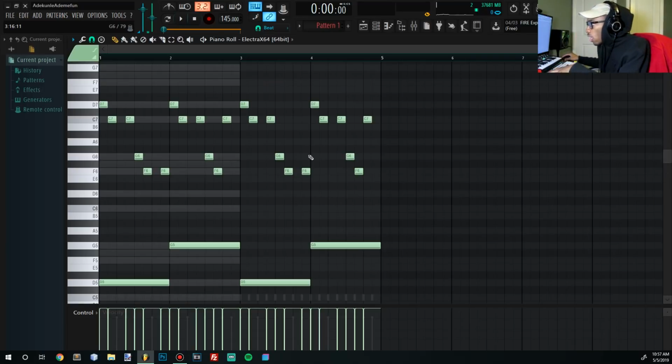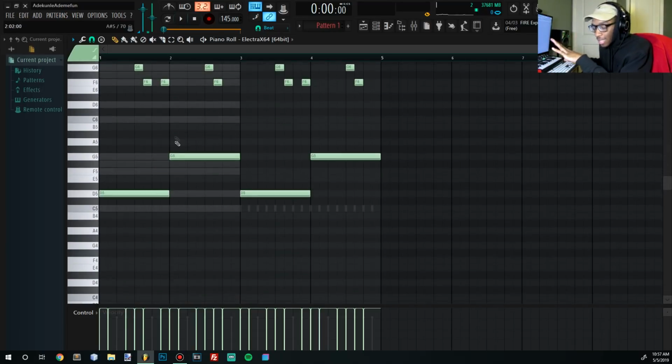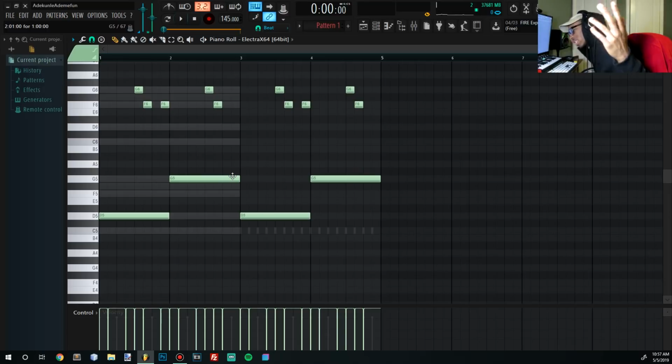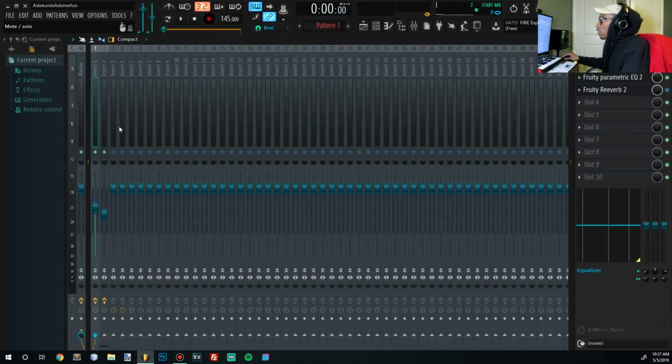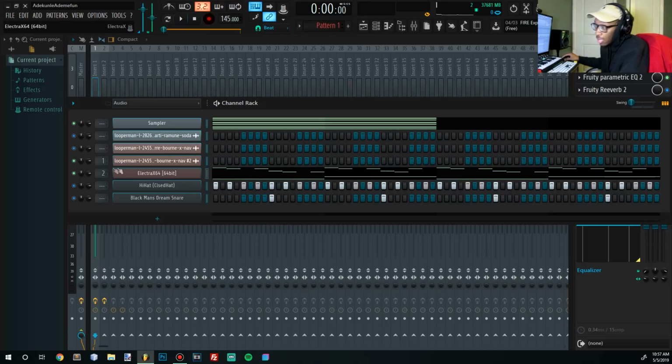And as you can tell, I only used the notes that were in the scale of the melody. Now, of course, there are ways you can go out of it, but I'm just trying to make this simple for you guys. So this is how I did it. As you can tell, all these notes that I used are in that scale. Every single one that I used is using a ghost note from that original sample. So I'm just gonna play the original sample and the counter melody at the same time. So here's what they sound like.